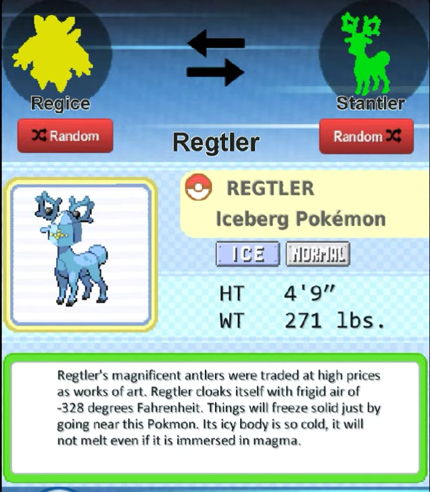And then we have the Regice, which cloaks itself in frigid air of negative 328 degrees Fahrenheit. Oh my god, do not go near a Regice. You are literally going to die from hypothermia. Literally, frostbite is going to take you in. Things will freeze solid just by going near this Pokemon. Its ice body is so cold, it will not even melt when immersed in magma. So it shouldn't be super effective against fire types. I think that Dex alone should be immune to fire.